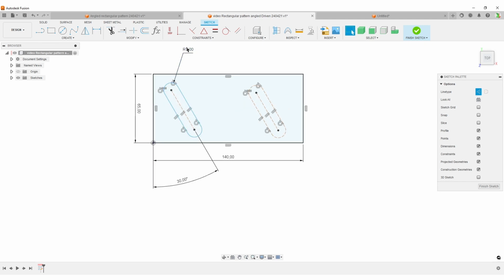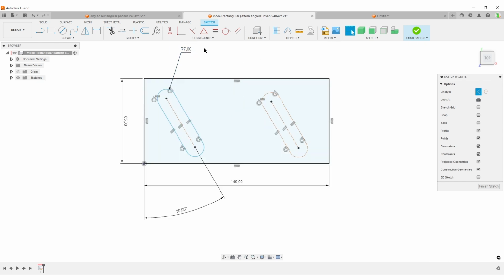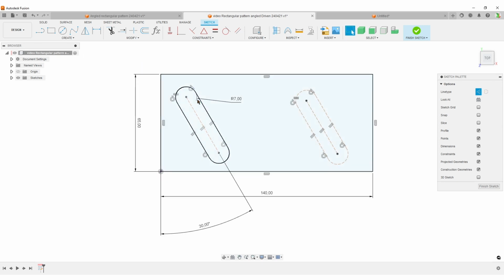We have a radius here. Oops, sorry. I'm going to move a dimension slightly now so you can see it. We have a radius here, which is what we want. An offset from all sides that is the radius and then plus something. So let's do that like an offset. What we're going to do is create an inside offset rectangle here, and the corner of those is going to be the center point of this and the center point of this. You will see shortly.